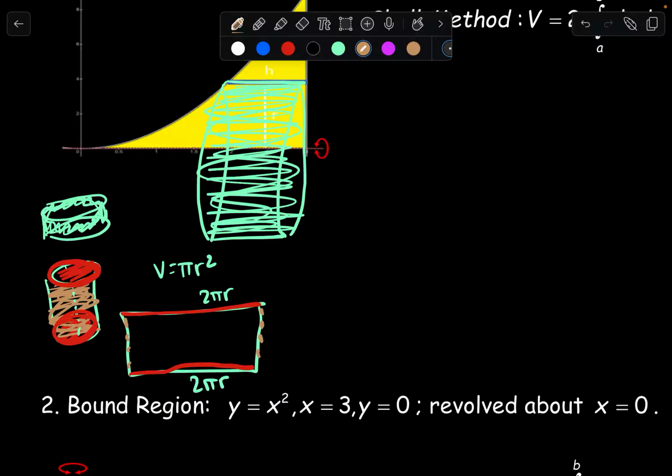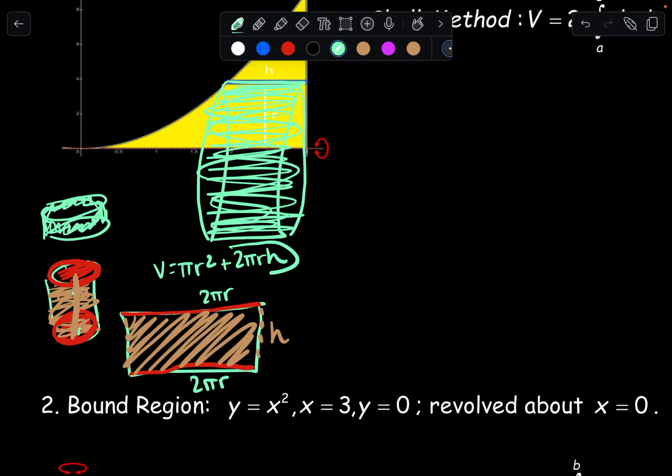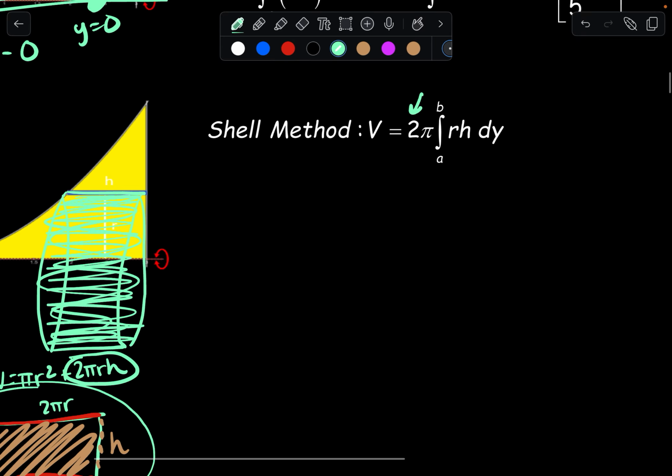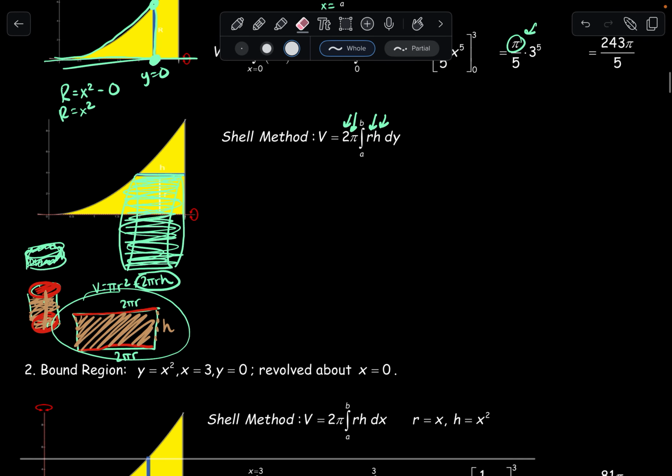And then in the middle here, where we cut the wrap, that's just going to be the height, all right? So to get the area of this shape, it's just a rectangle, so it's base times height. So we get 2 pi r h. And this is what we use for shell method. We don't care about the circles. We only care about the shell or the outside of each cylinder. So we only care about this rectangle, which is why we use 2 pi r h. So we see the 2, we see the pi, and if you use shell method, you are responsible for finding the r and the h, okay?